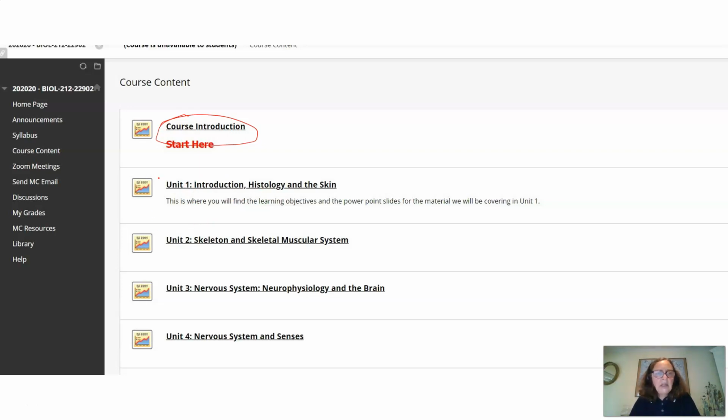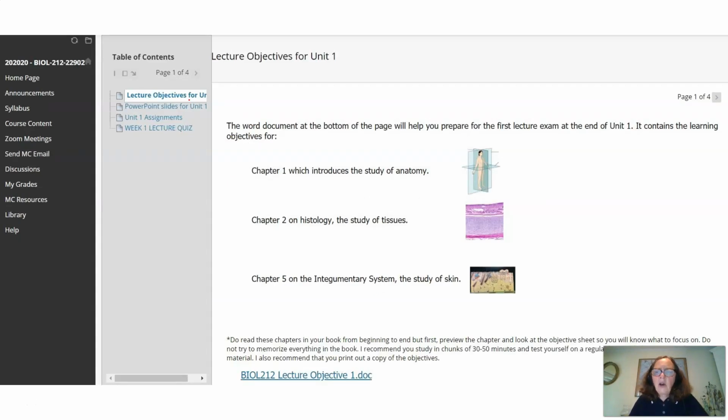And if we look at this folder here, unit 1, you'll see all the materials that you need for the lecture portion. There'll also be lab material. So you see here a table of contents, the PowerPoint slides that I use for lectures, any assignments for that unit, the lecture quiz for that unit, and here we're looking at the lecture objectives.